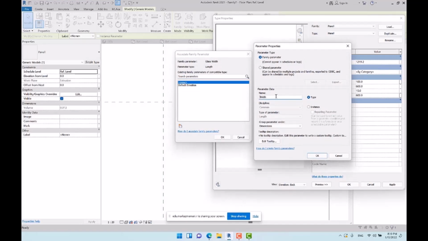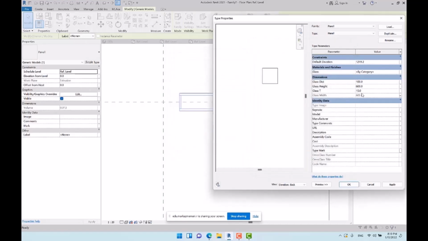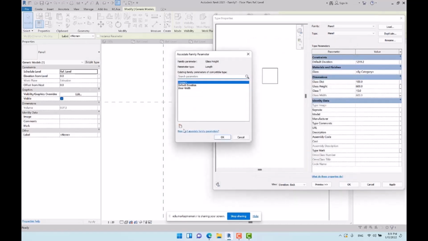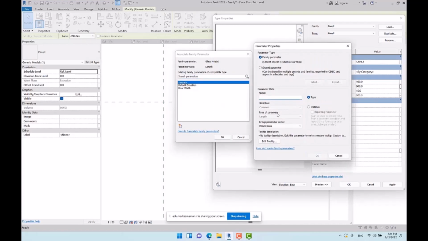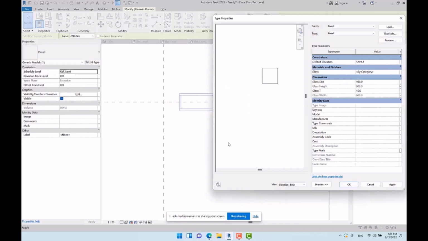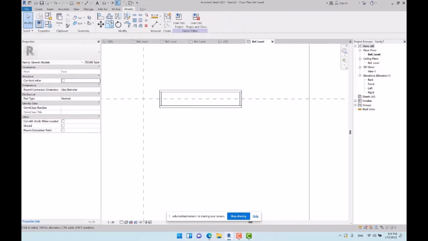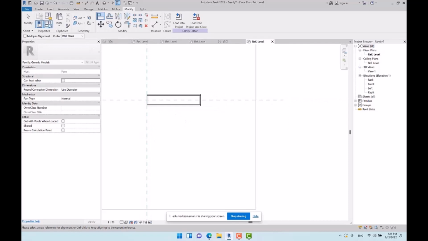I name it door width by this way. And then the another one, I create a new parameter to associate it, door height. Very well. I want to ignore the others, since these 2 were important. Very well. Then I align it with the reference plane, and locked.